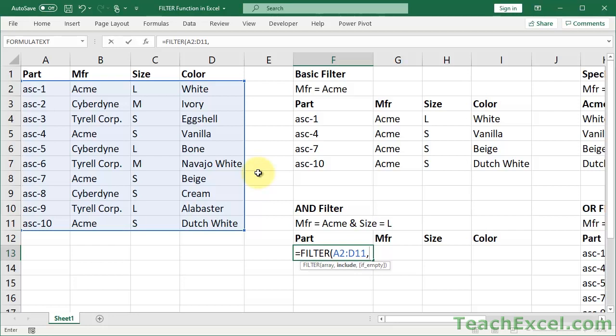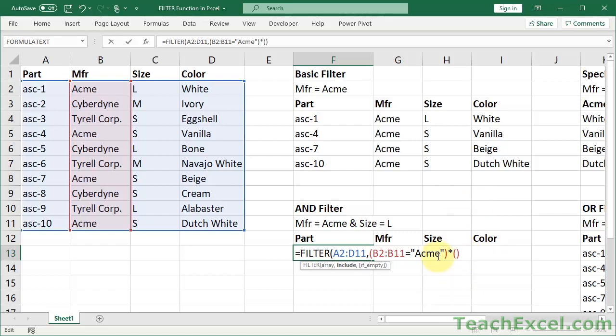Let us go with the very first criteria. Now I'm going to put these within parentheses down here, by the way. You will see why in a moment. First criteria, manufacturer Acme. Just like we already did. Okay. So we have one nice little check. It's going to be a bunch of true and false values. Now this is an AND filter, so I use the multiplication sign. I will explain why in a moment. Don't worry, relax. We do another open and closing parentheses.